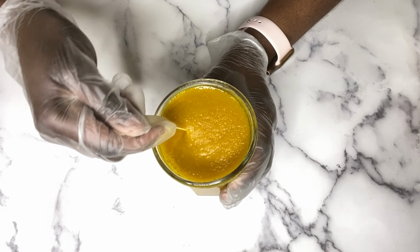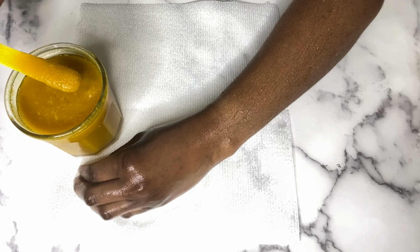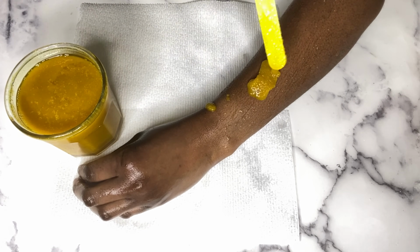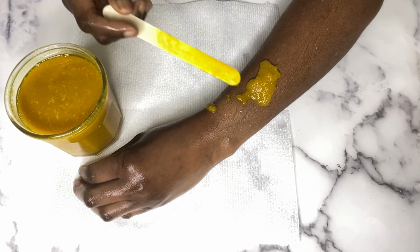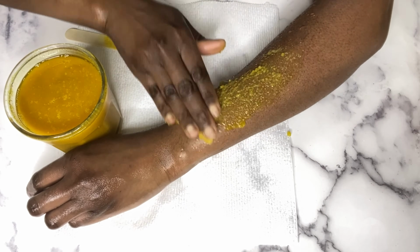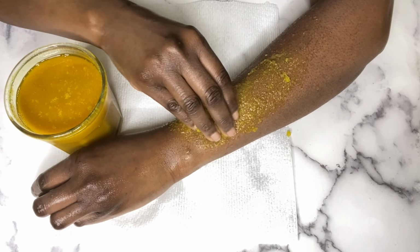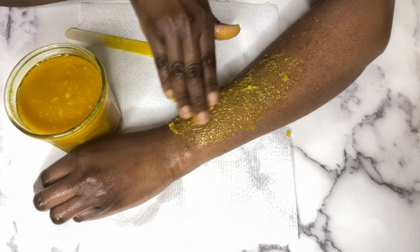So you would just use this scrub like any other scrub. You would apply on wet skin and apply in circular motions. The beauty of this scrub is it really does exfoliate your skin. With the lemon and with the turmeric added, it really helps with evening out your skin tone.